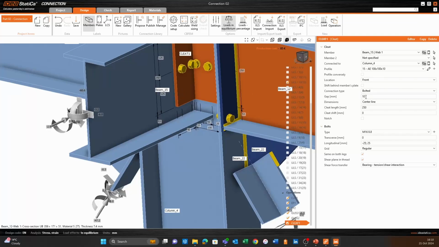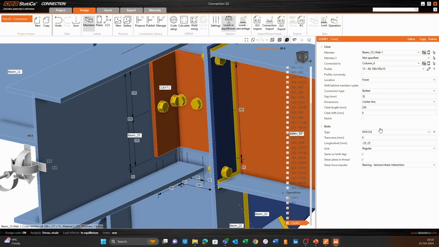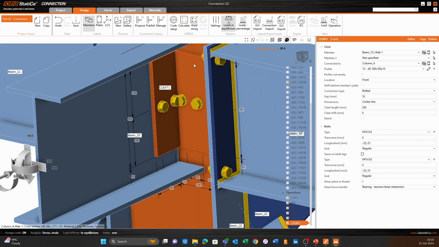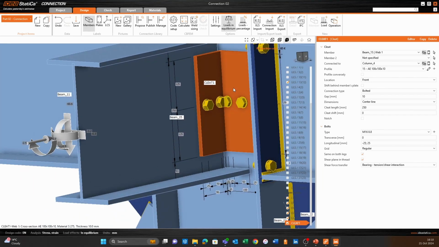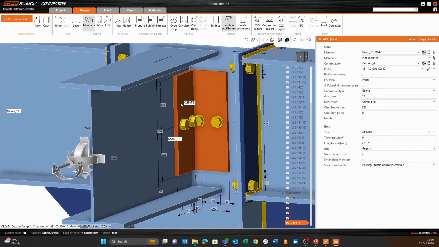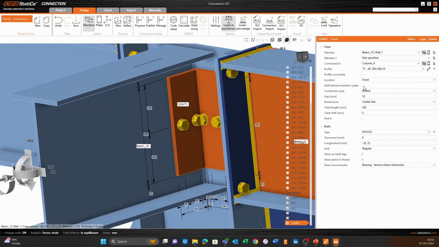All right. And then we're going to just change some of this information here. So we can have the same on both legs. So you can see if I change that, then I can actually change the information here as well. But I want the same on both legs. And then of course, the size of the cleat depends on the profile I've selected. So the type of angle, of course, because it's cut from an angle.